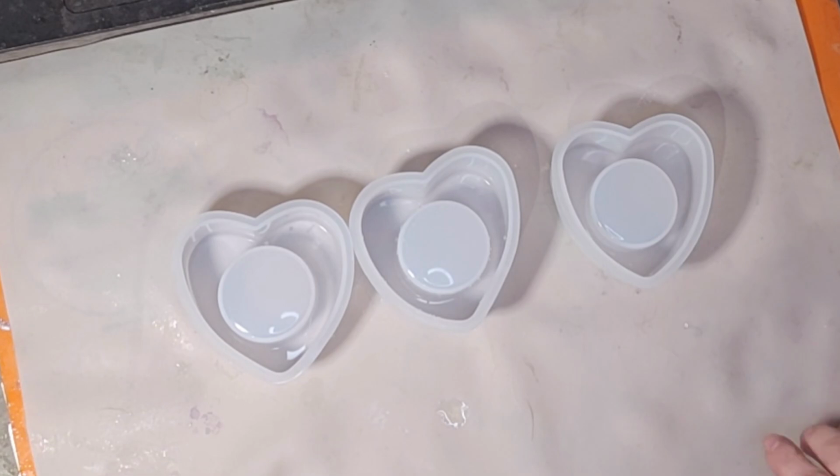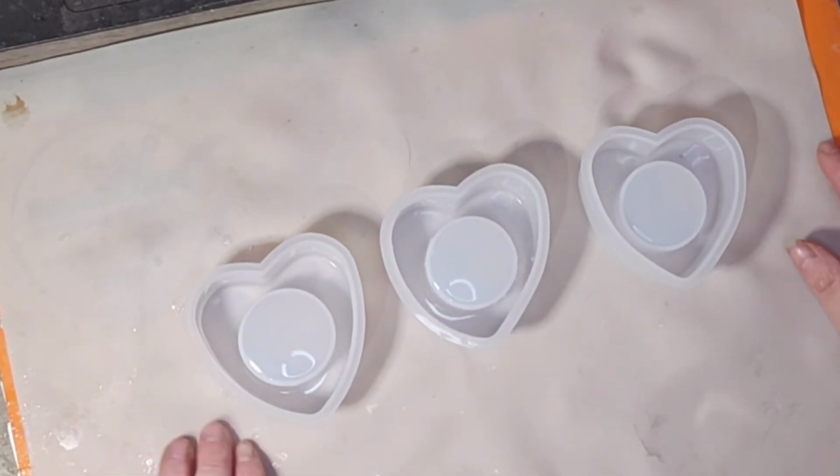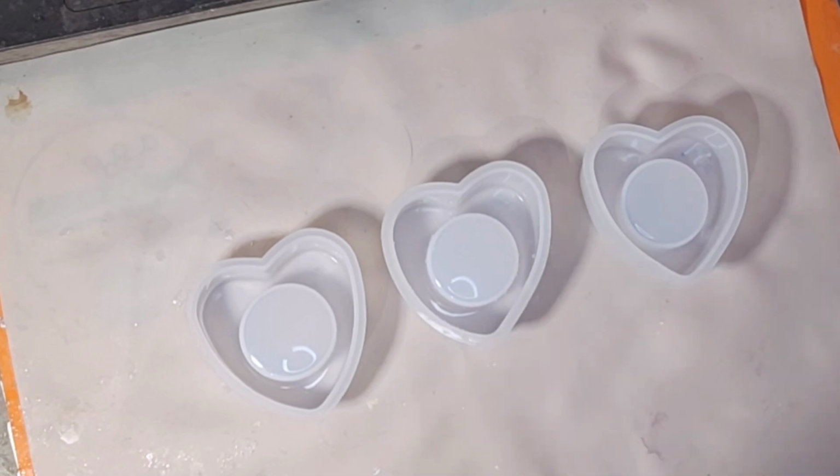So I'm going to have to turn my mat round because I keep sticking to that bit. Hold on. Yay! Hopefully that will be better. I don't know what's on my mat.